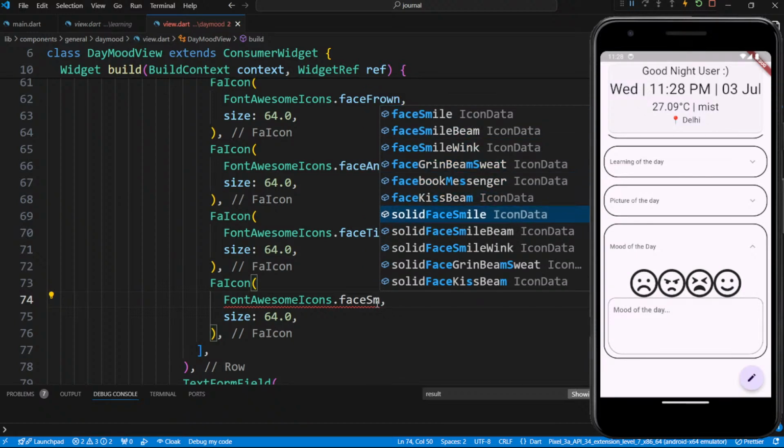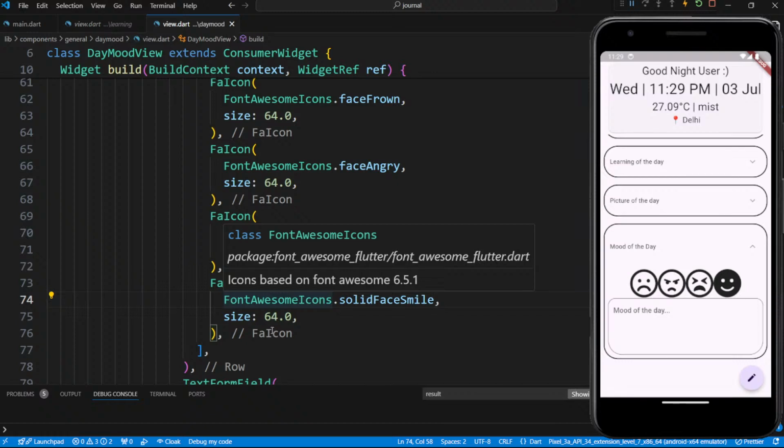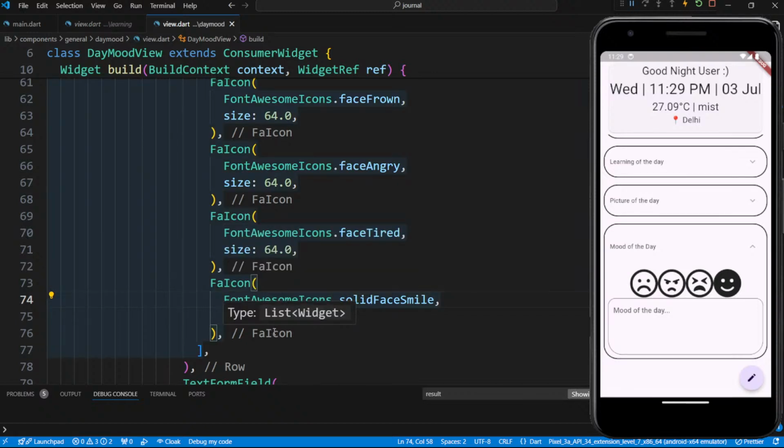So there is solid face smile. What does solid face smile do? Okay. So on solid face smile, it goes like this. So what we can do is, on click, it should go there.